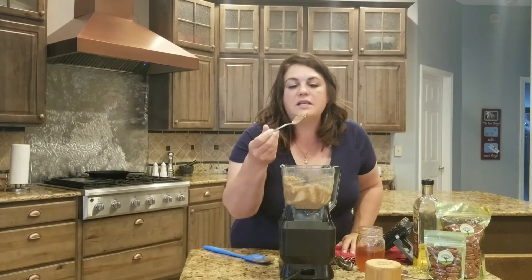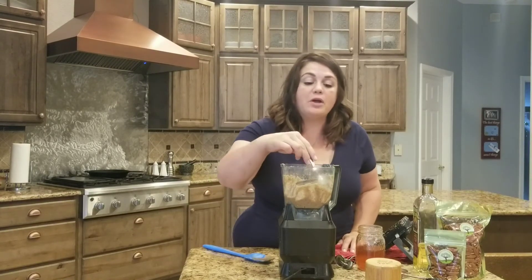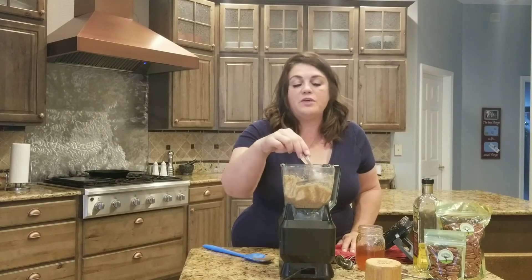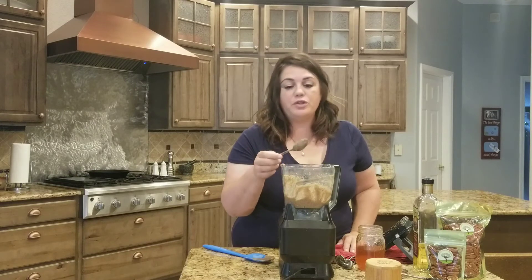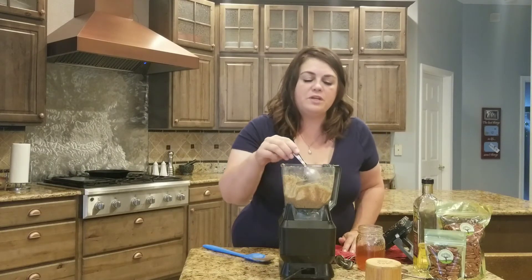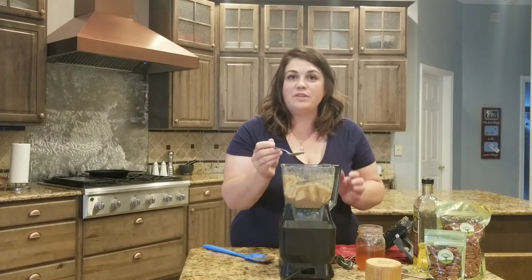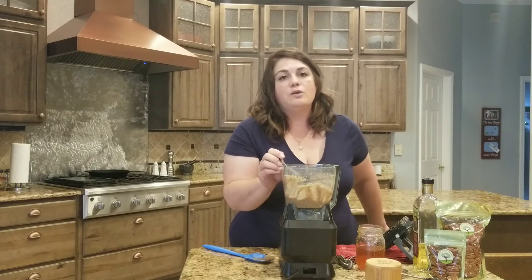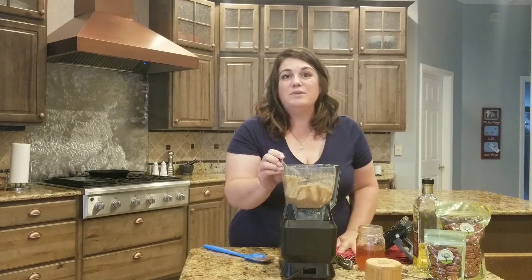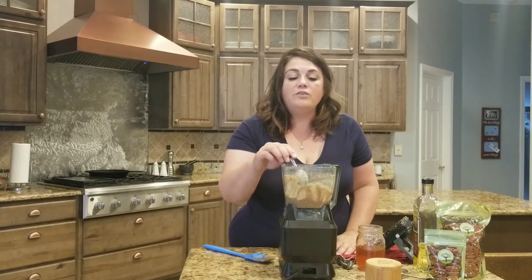Let's taste this. Yep, that's perfect. That's how you make pecan butter. With cashew or almonds it might be a little different in how much oil you put in — just play with it. It really isn't a big science, but it's something that's fun to make. It's nutritious because you know exactly what's in it. Your kids are going to love it. You can put it into a lot of different things — I've made hummus with it, sandwiches, and instead of peanut butter cookies, pecan butter cookies. All of those things you can do.